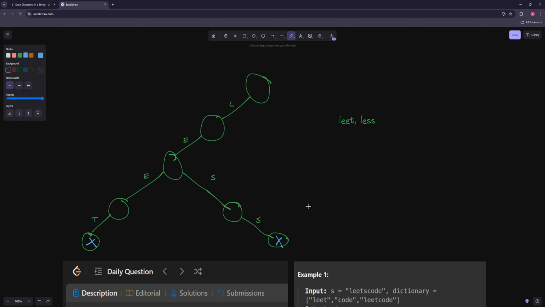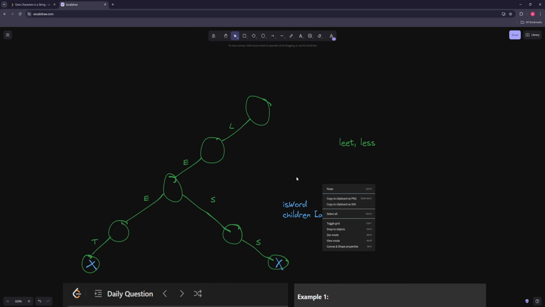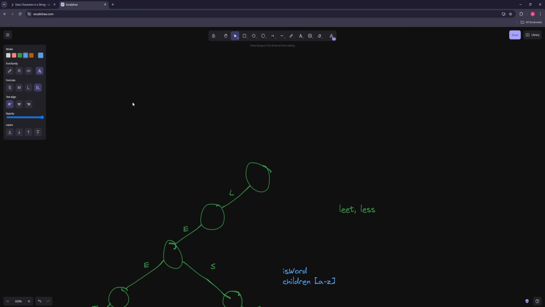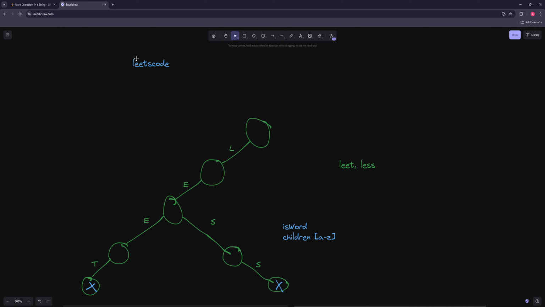The way a trie works is once you put in the words, if the word ends at that trie node, you can give it a Boolean value called isWord or something. Generally a trie has an isWord Boolean and a children array or graph, whatever you want, that has the A through Z characters that connect the trie to other nodes. And then if we are trying to go through LeetCode, what we do is, our default can be just not using that character, right?